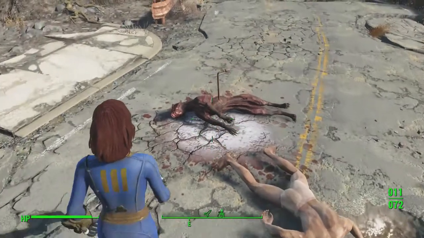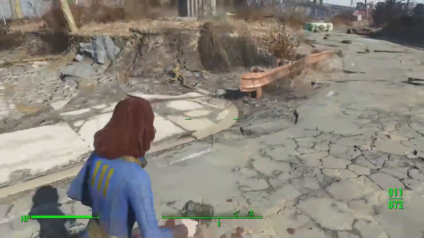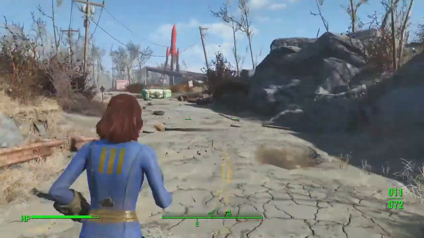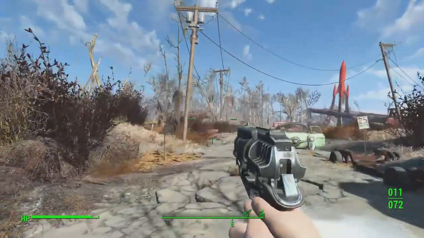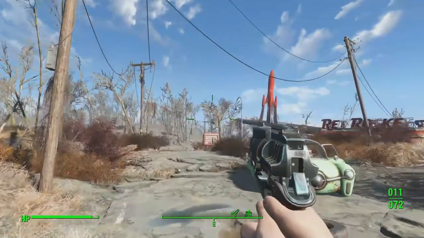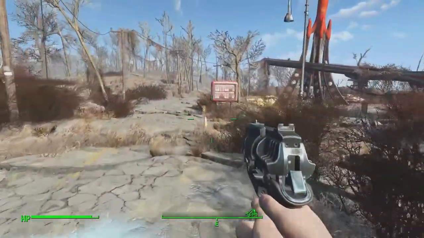Don't think we'll take the pipe pistol. In fact, I'm going to go back into first person. I think it's a better way of showing off the surroundings. You can also turn this place into a little town.